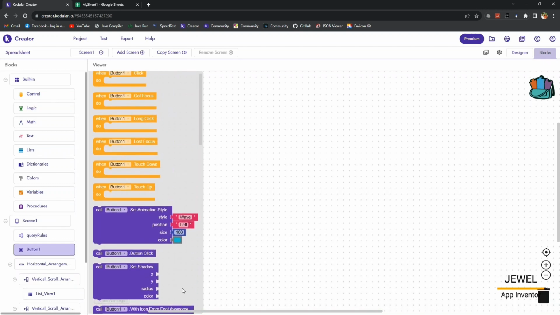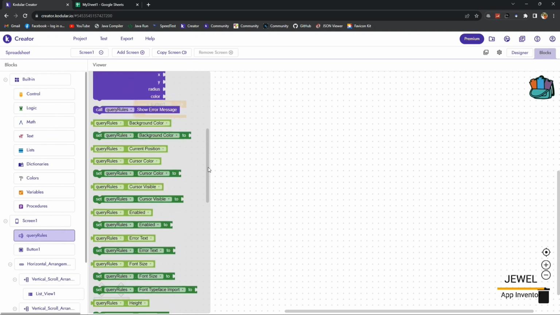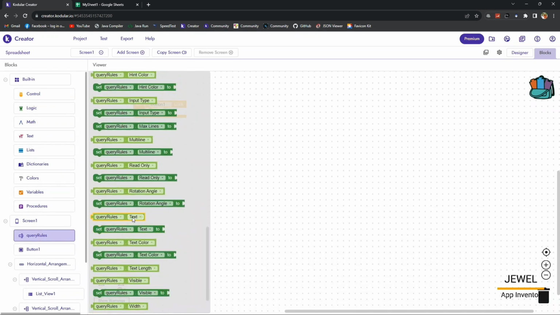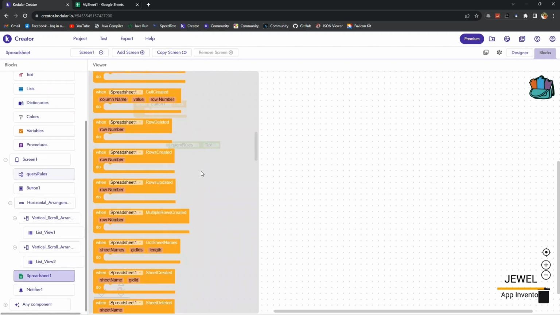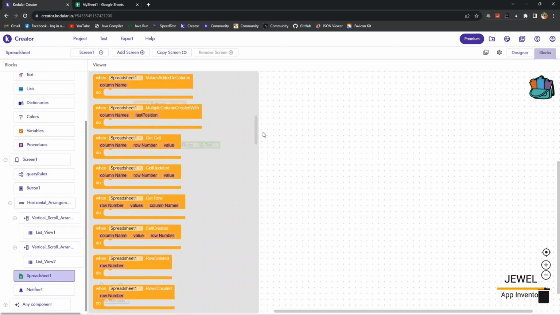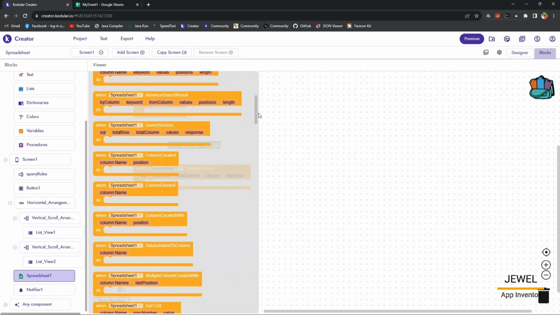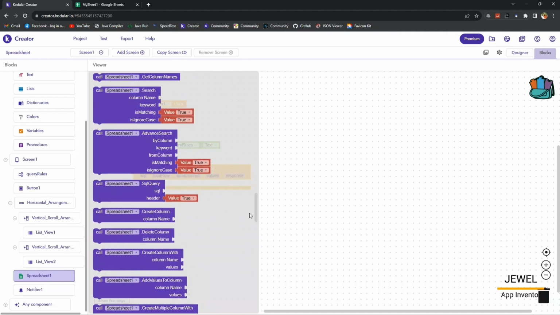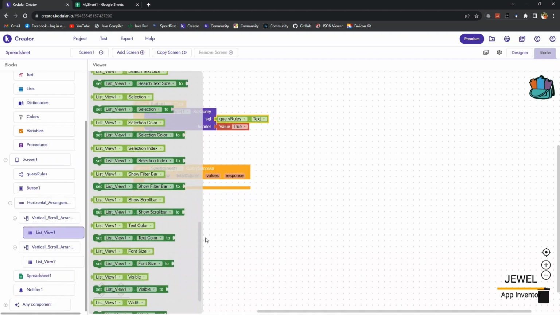Now the UI section is complete. Now I will set up the logic section to run the query operation. I will take the SQL query rules from the text box, and I will show the list view data when the query succeeds. Now let me drag the function and set the SQL rules as the text box text.